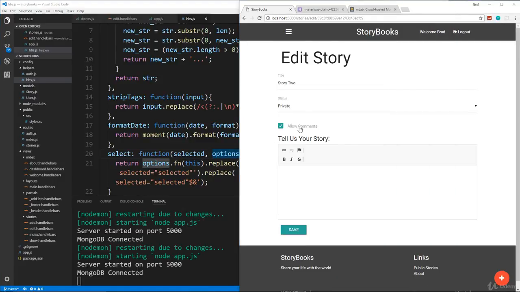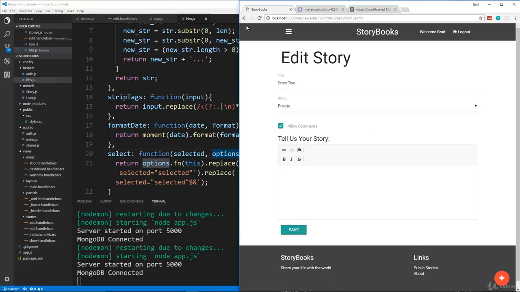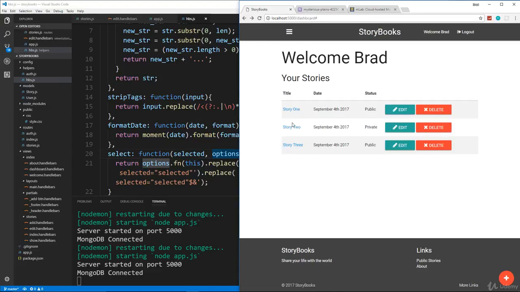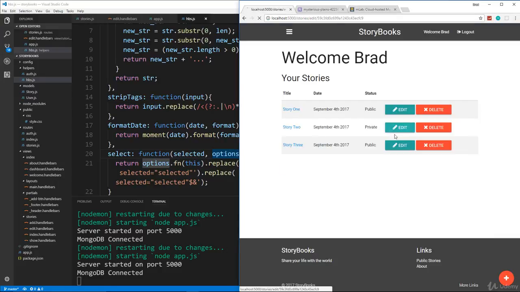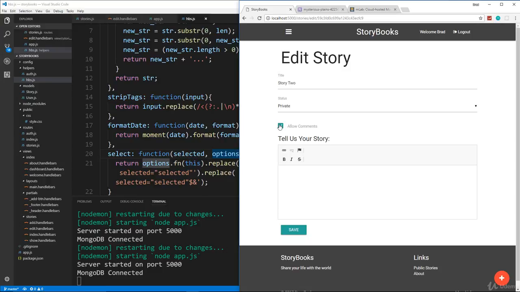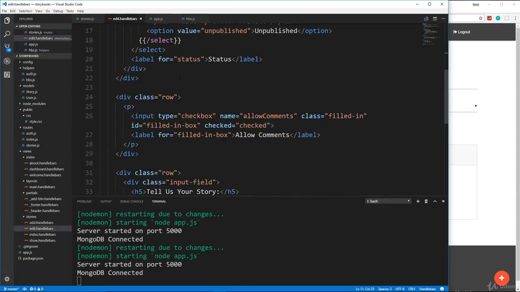All right, now for the allow comments, let's see, do any of these, I think they all allow comments. Let's check the database. No, story 2 is allow comments false. So how do we get it so that this is unchecked? So let's go to our edit handlebars, and don't worry, this is not nearly as hard.